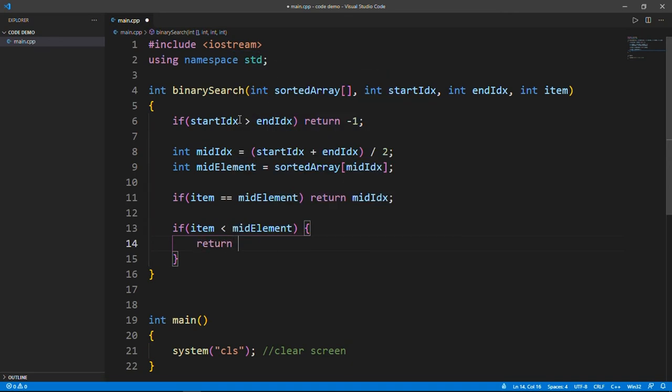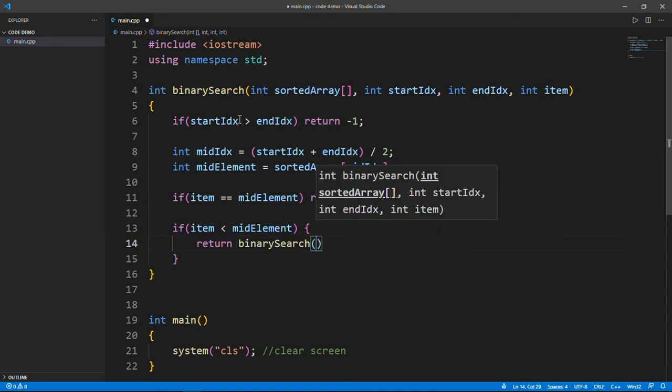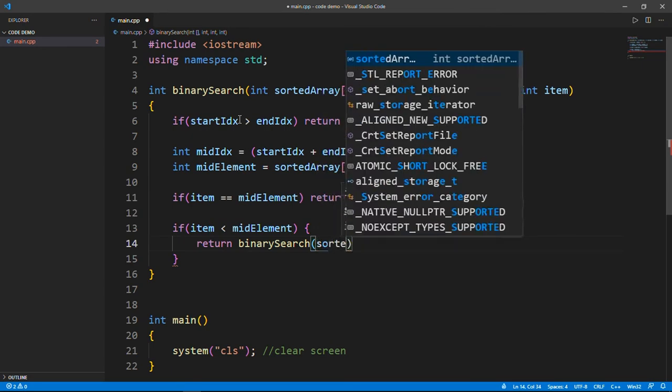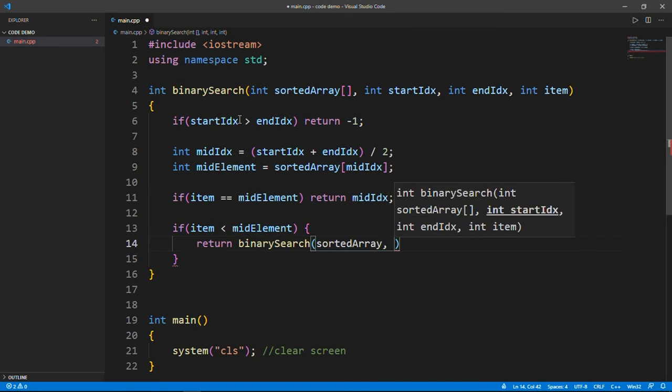We will just return binary search. This is a recursive call to the same function, the function itself. Let's pass the same sorted array. Then we will pass the new start and end index.